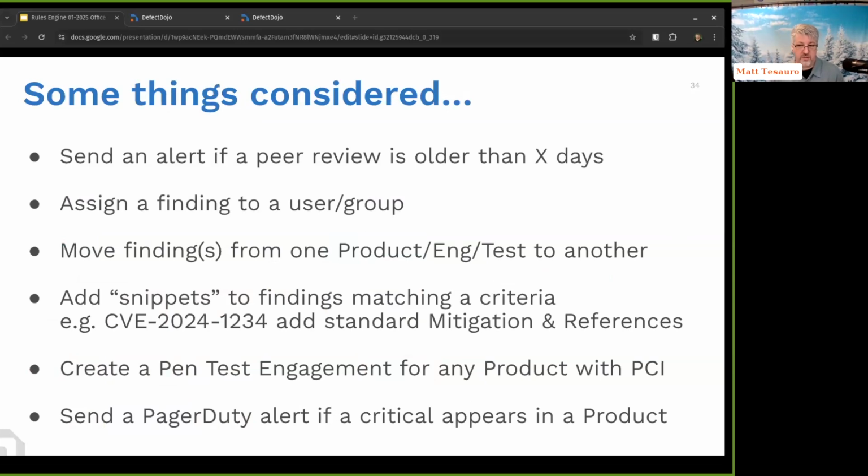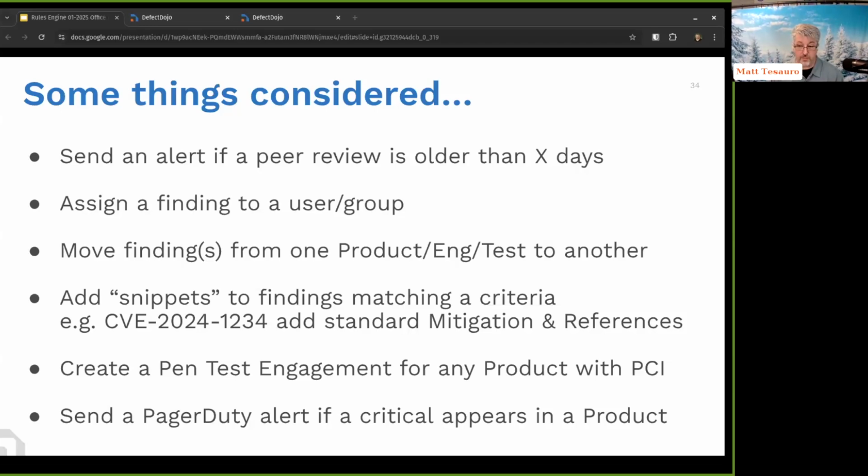Moving the findings from one product, engagement or test to another. Adding snippets to findings. So if you want to have a standard mitigation and reference for a particular CVE, you could do that. Automatically create a pen test for any product that has the PCI regulation, because that's a requirement. Send a PagerDuty if a critical appears in a product.